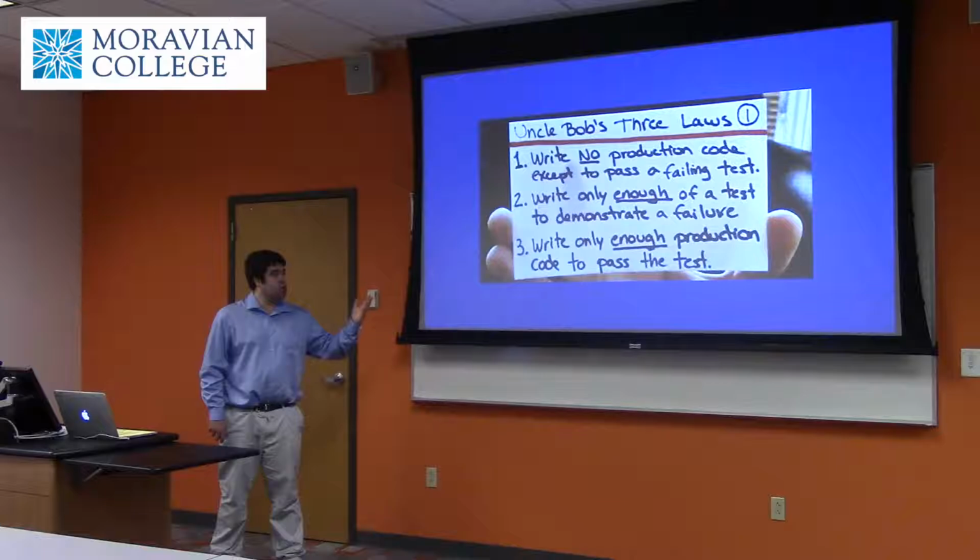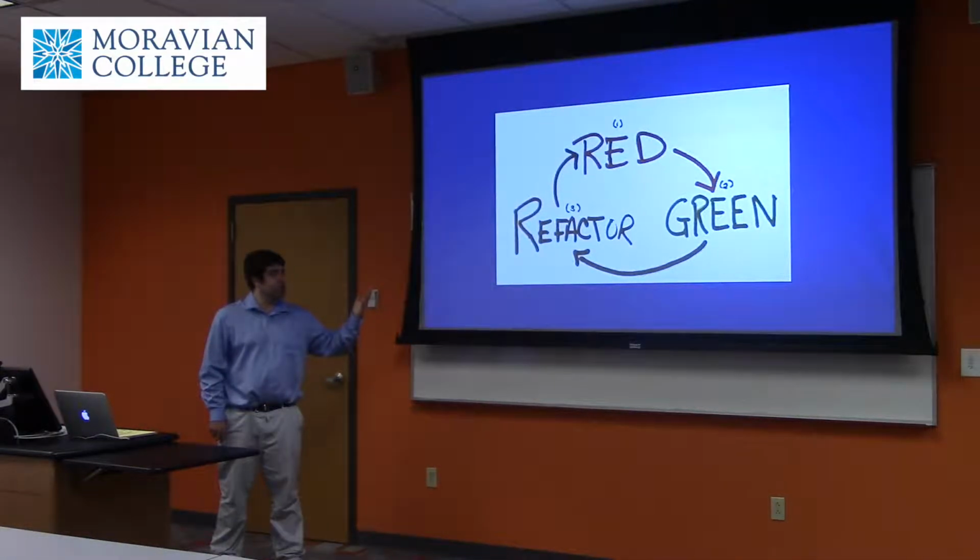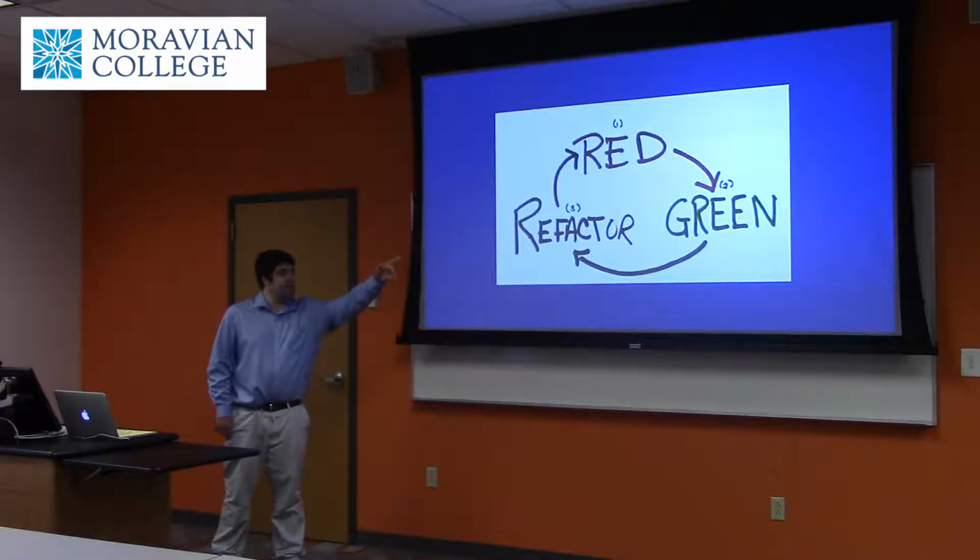Now, these are just general laws, but we had a specific sequence of actions we wanted to take, incorporating those into how the application was developed. First, we would start out with a failing test that corresponds to red. Then, our efforts there are focused on making the test pass and getting to green. This is a lot of what you saw on the last slide. What's really added here is this idea of refactoring. We wanted to make our code essentially clean as opposed to just functional. So even if code was passing a test, if it didn't meet our design standards, we wouldn't incorporate it until it did.